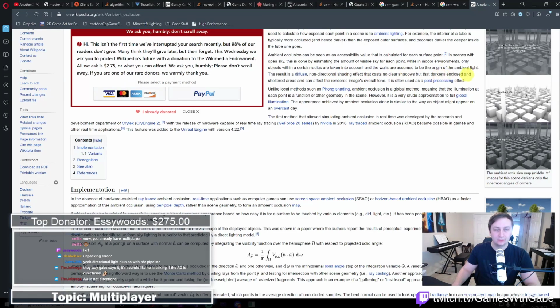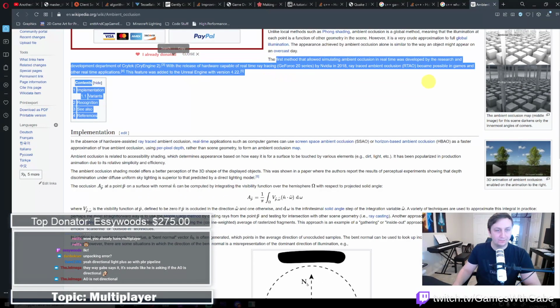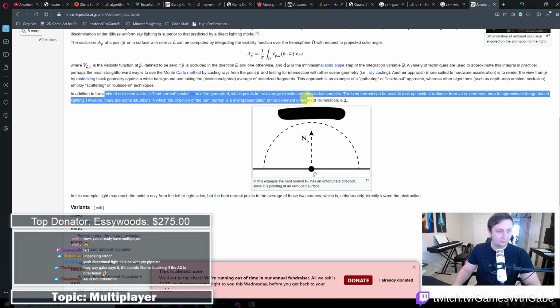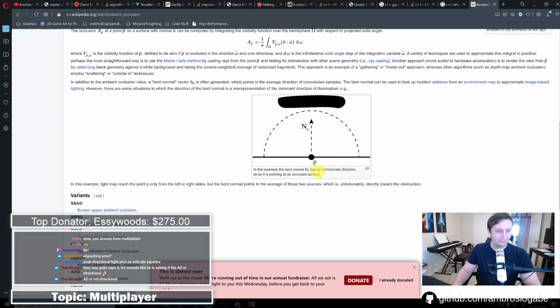That casts no clear shadows, but that darkens enclosed and sheltered areas and can affect the rendered image's overall tone. So unlike methods such as Phong shading, ambient occlusion is a global method, meaning the illumination at each point is a function of other geometry in the scene. However, it's a very crude approximation to full global illumination. The appearance achieved by ambient occlusion alone is similar to the way an object might appear on an overcast day. Okay. So yeah, and then they start showing how ambient occlusion is based on the normals.